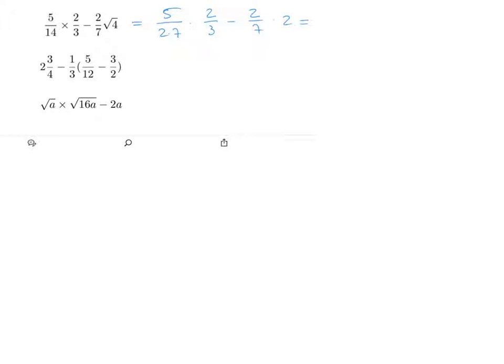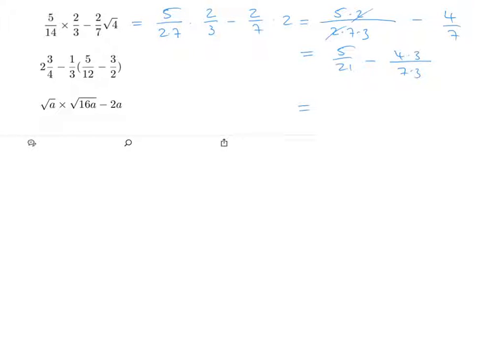So if I have a product, then I can just erase this, but let's have an in-between step. So then I have here 5 times 2, and then I have here 2 times 7 times 3, minus 4 divided by 7. So now I can erase the 2 here, and then I get 5 divided by 21 minus, and now I cannot just subtract the 4 here because they don't have the same denominator. So what I can do, I can write this as 7 times 3 and 4 times 3, because now they also have the denominator of 21.